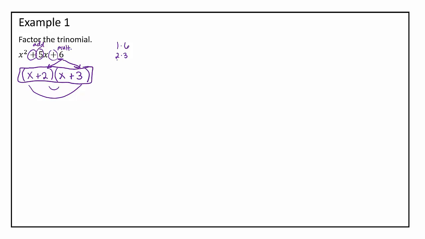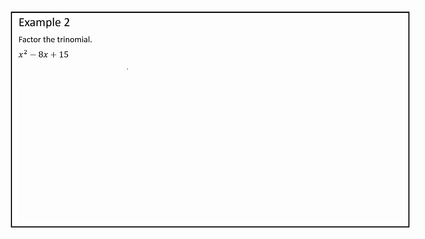Those can go in the reverse order. You can have x plus 3 first and x plus 2 second. And we can always check our answer by foiling or using the distributive property to see if we get what we started with. If you already looked at the previous video or already did problems where there's a number in front of x squared, you should find these to be quite a bit easier, because it takes out a couple steps in our problem. So we're just going to do a few more examples of that and then move on to the special products.